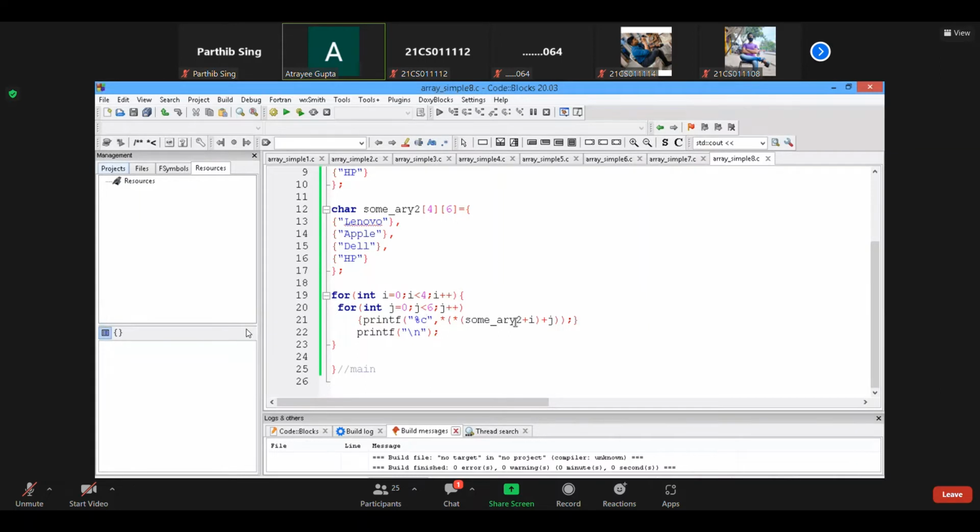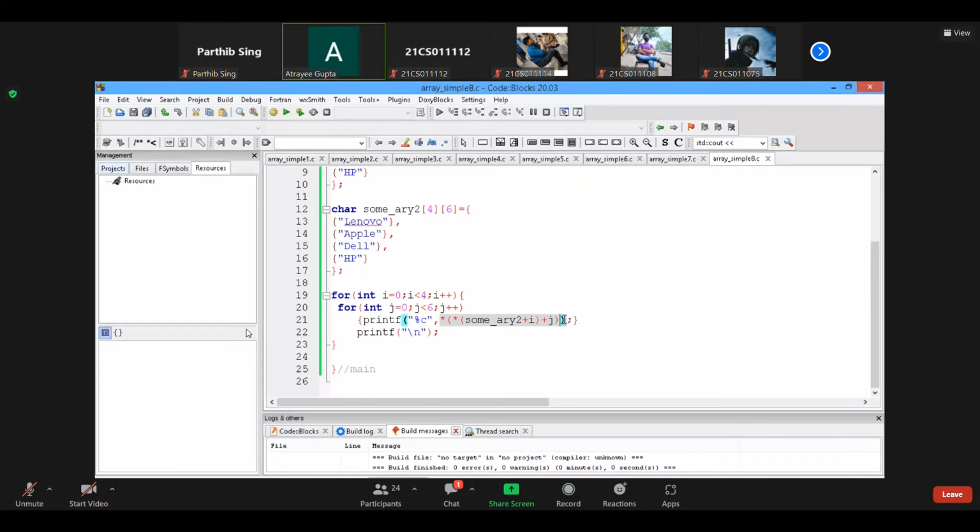This one is the address of our row. This one is the address of our element at row and column.